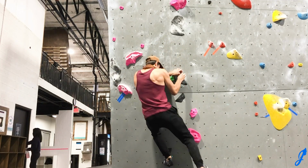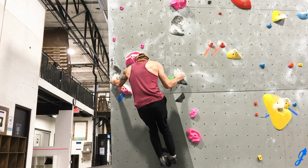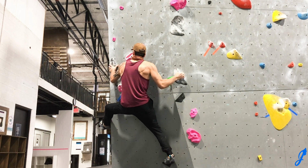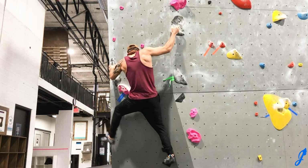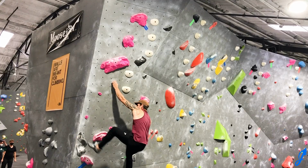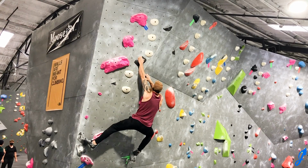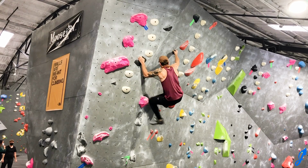So here I do make a change to my beta. I look around the corner and actually see there's a hold there. Decide to get a heel hook and then kind of a unique pinch where I get my thumb on the hold, my hand on the arete, go up nice and static to that slotted crimp. Allows me to grab it, and just a big move here, and just some nice consistent pulling on crimps for the rest of the route, keeping some good body tension, which has been really nice.